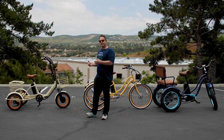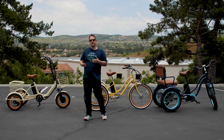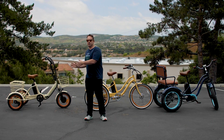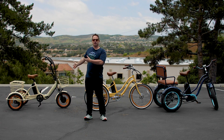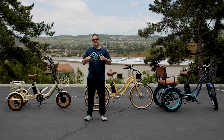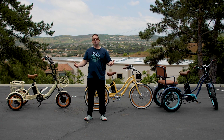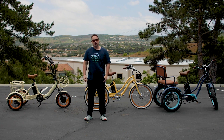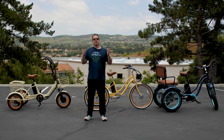So the benefit of this is that if you have a mobility issue and you still want to keep your legs moving and ride somewhere and be out getting exercise, and you don't want to spend money on both an electric scooter and electric tricycle, now you have that option to buy your folding electric tricycle and have that be your mobility device that you go into stores with, that you go into parks, businesses, anywhere you're shopping and living your life. If you ride it to the store, take it into the store, ride with you, make sure to use it responsibly. So I think that's a huge benefit.